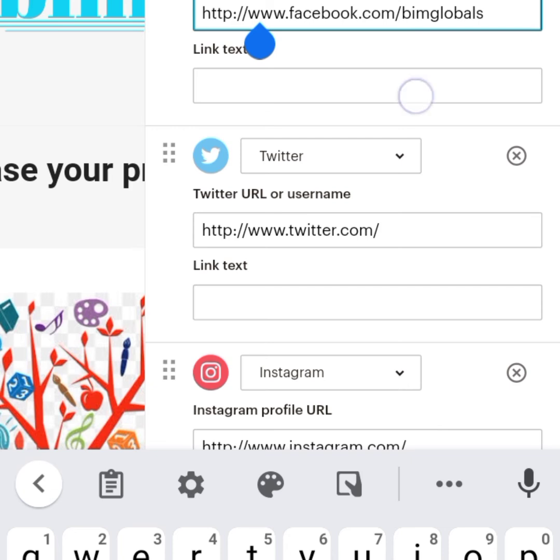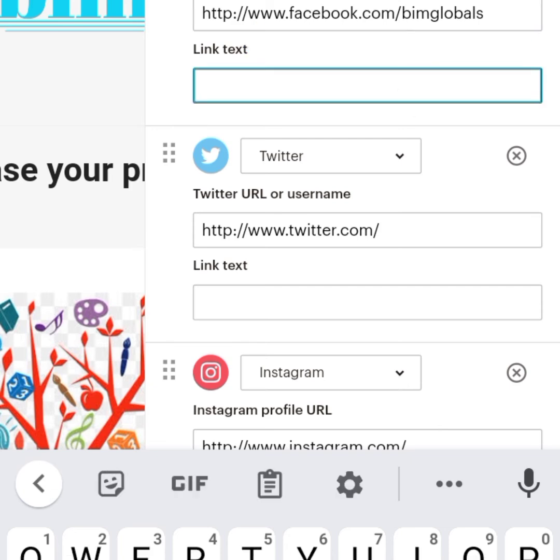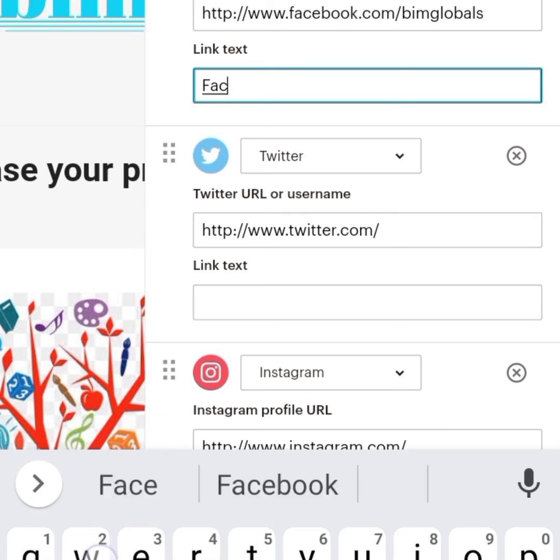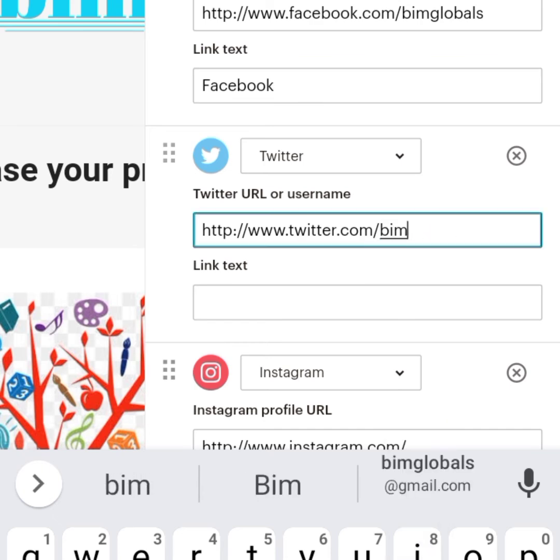So this is the link. What do you want them to see? This one will be hidden under the link text. So I'll just write Facebook. Now, my viewers, my audience, my recipients, they're going to see only Facebook, but a link is hidden under it, which is this Facebook link, all right? And now for my Twitter, I'm going to add Beam Globals too.